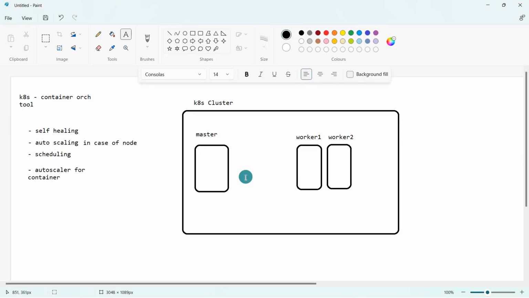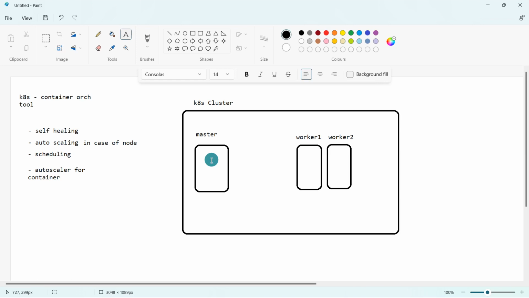The cloud doesn't provide access to the master node. The management is taken care of by the master node, and we don't have to worry about it, because the task of the master node is to manage the containers on the worker nodes, and that will happen in the background. As a DevOps person, we just have to create the containers, and those containers will get shifted to worker 1 or worker 2, depending upon the scheduling fundamentals.